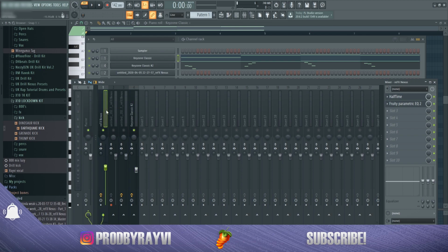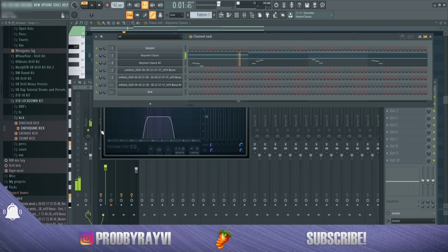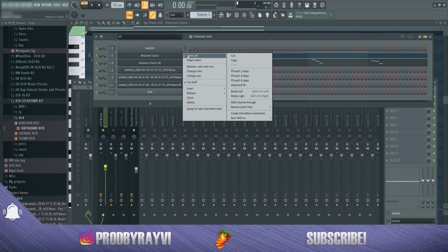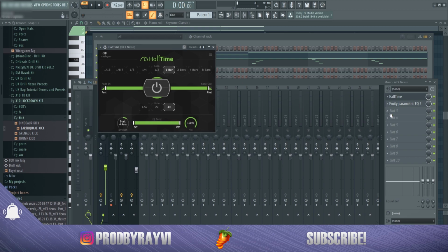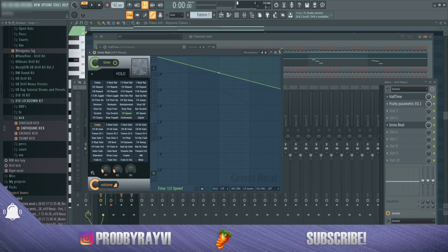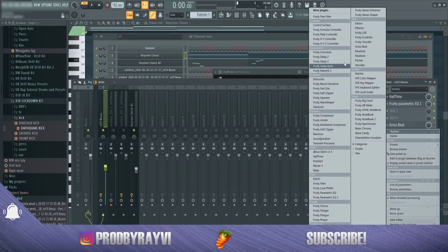I'm gonna explain what I did with the melody to make it sound the way it is, so you guys can learn from it. You probably know this already, but it's fine. The first melody are the chords, if you can even call them chords. It's two notes, but I added a halftime on it, a 4-time halftime. You can do the same effect with Gross Beat by adding 2 Gross Beats with a halftime on top of each other. It says half speed here, it would be double that, so 4 times slower. It's hard to explain, but I think it should be clear now.